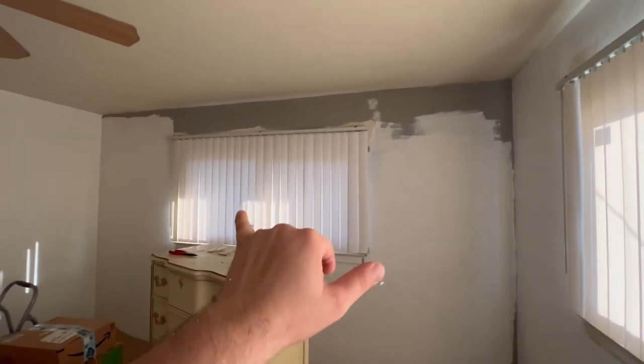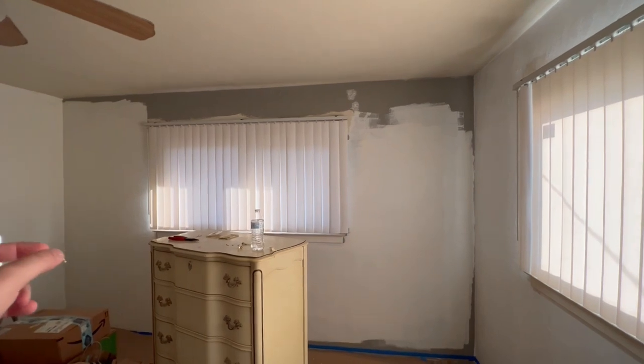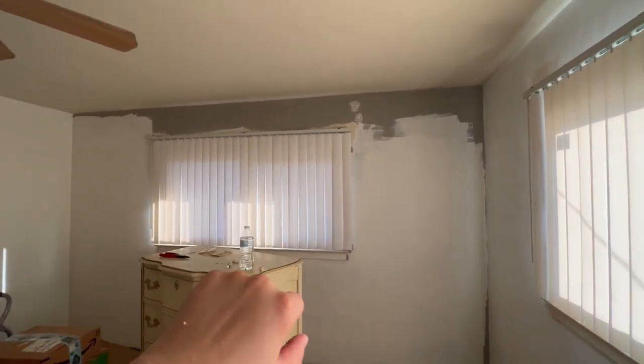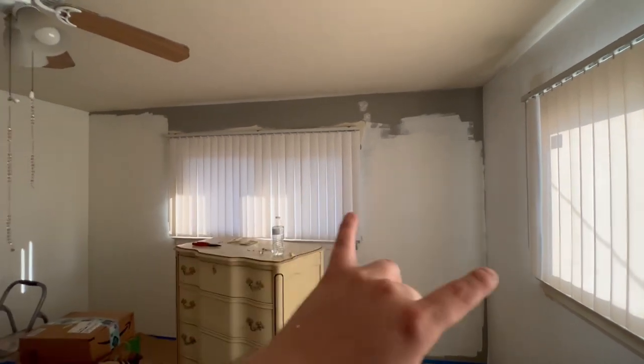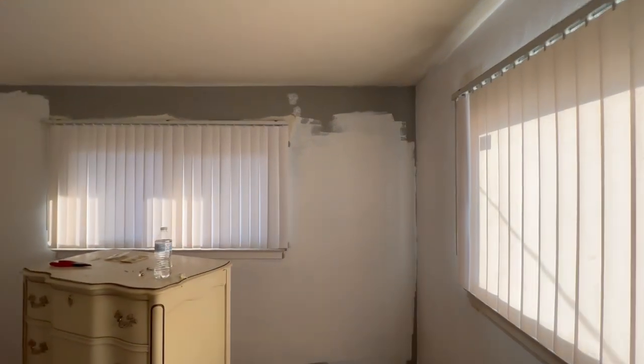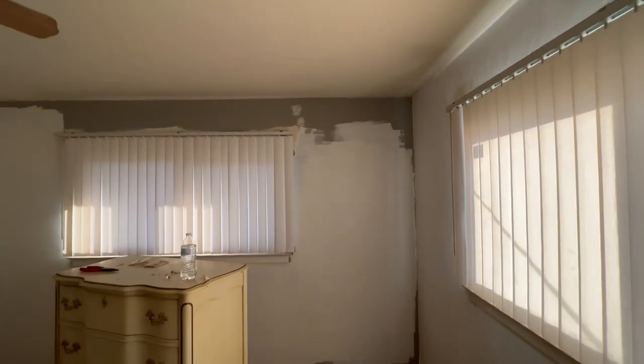This is a lot larger as far as the wall size. So instead of 9 foot like the bathroom, this is probably closer to 12 foot or maybe a little bit bigger. So that's why it was only able to do two walls. And then plus this one needed two coats heavily applied just to cover up that back color.